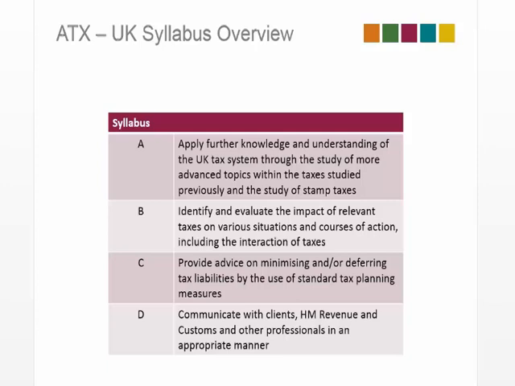Now, what this will include is all the taxes that you had studied in your earlier taxation exam. So let's think about that. That's your income tax, your capital gains tax, your inheritance tax, national insurance, VAT and corporation tax. Everything that is assumed knowledge from your earlier exam, or if you were exempt from that earlier exam, it is still assumed knowledge for you.